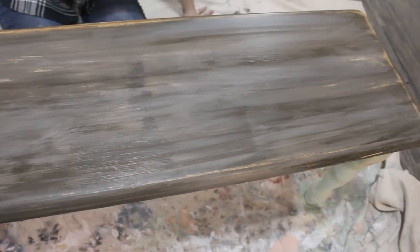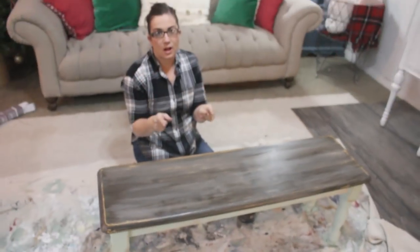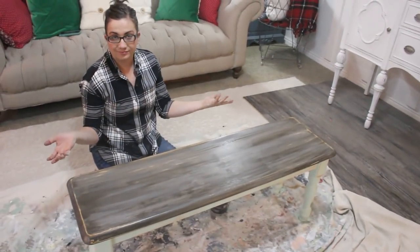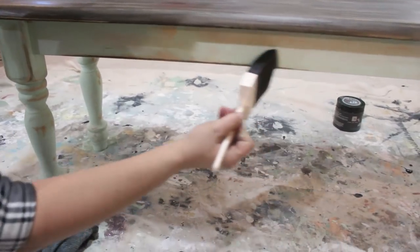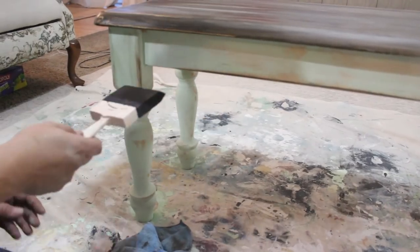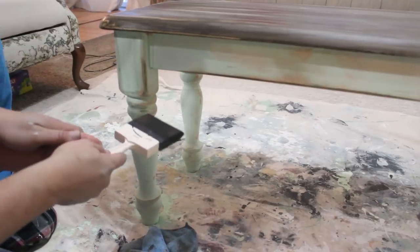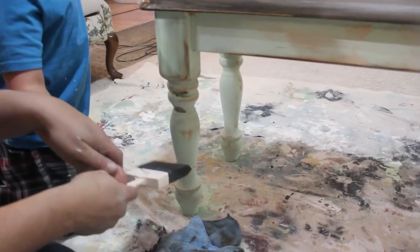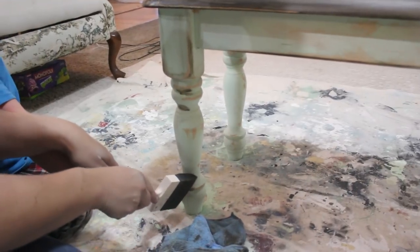All right, I like the way that looks. I'm gonna let that dry. I'm gonna put two coats of Big Top on it and then we'll be done. All right, so I'm just gonna take my dark and decrepit, just go over the edges like this. Jack's gonna help me. Come here, Jack. We're gonna get that down in the crack right there. This one, Mommy's gonna help you because otherwise it won't be quite right. And then go over the edge right there like that.